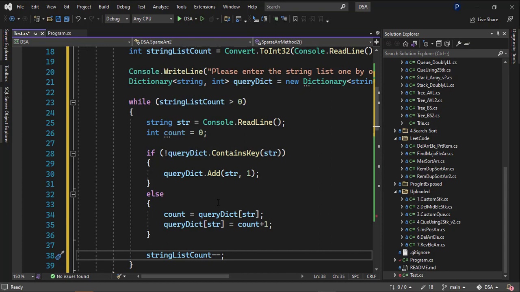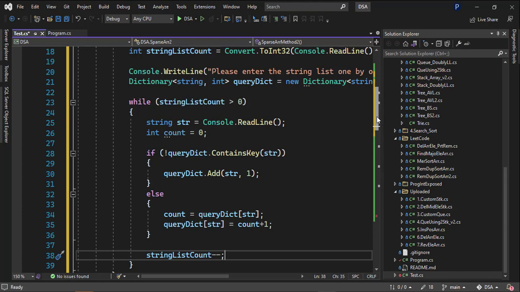It will have all the keys and the respective count. If it is already there, it will increase. If it's not, it will add. So you can notice how efficiently we are able to get the respective keys and their count using the same loop only, right? So that's the power of dictionary or hash map here.